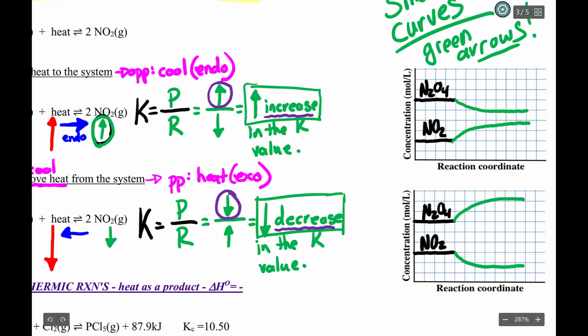And what you'll notice is when it reestablishes equilibrium, and what I mean by that is when these lines become flat again, it's back at equilibrium. So we're back at equilibrium about here, they've leveled out. We're back to equilibrium here, we've leveled out. What you'll notice here is the gap between these lines is much closer, and the gap between these lines is much bigger, and that's telling me there's such a drastic change in concentrations that the K values are going to change.